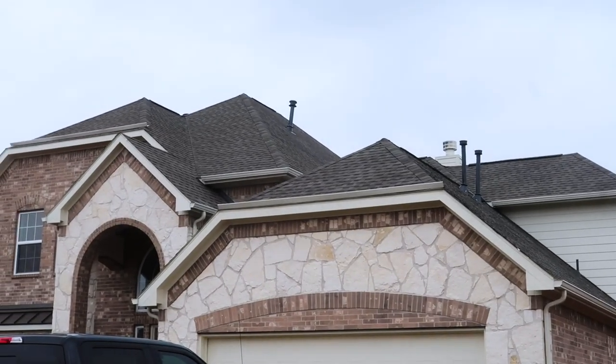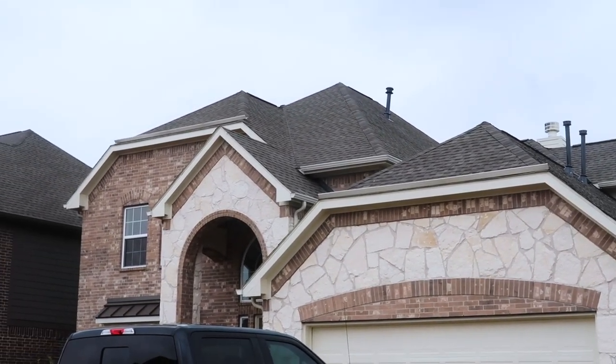Awesome. Okay, so property number two, we're way out in Katy, past the Buc-ee's on I-10, newer build area, and the home's pretty good. Inspector Josh said this one's actually pretty clean, but you never know with new builds. Sometimes they're really good, sometimes not so much. So yeah, don't want any surprises, y'all. Yeah, so we do always recommend inspections on new builds, so we're gonna go in and check this one out.